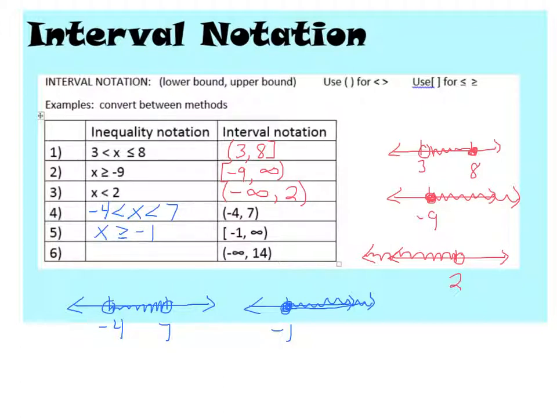All right, last one. I've got the lowest it can be is -infinity all the way up until it hits 14. So it's going to be anything here and then an open dot on the 14 because it's not an or equal to. So then to write that with an inequality, I would say I want all the x's that are smaller than the 14. So x is less than 14.